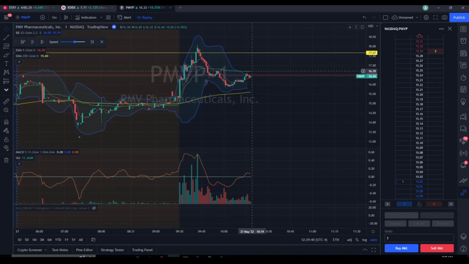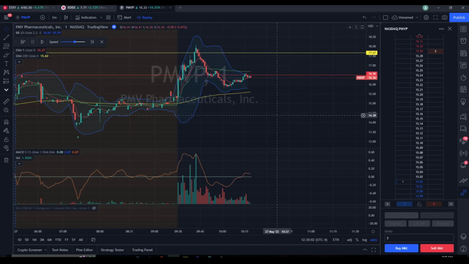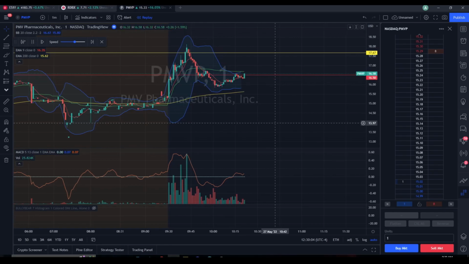So here we start to see something else, right? We see that it's coming back up to that VWAP line. So if you're looking for a short opportunity, we say, okay, you see that the VWAP line is very close. We see that the stock has moved up very close to that. We see that the bands are actually pretty tight and not quite hitting that VWAP line. So this could be a sign that this is probably about as high as it's going to go. But let's just keep watching here for a second and see what happens.